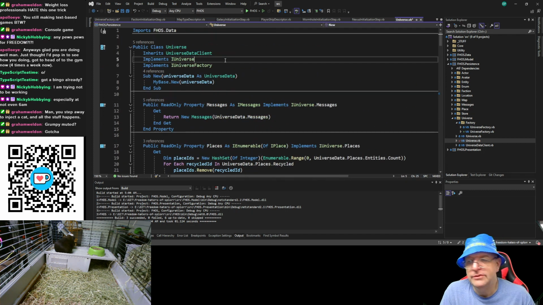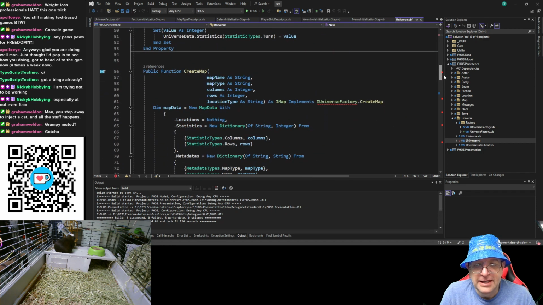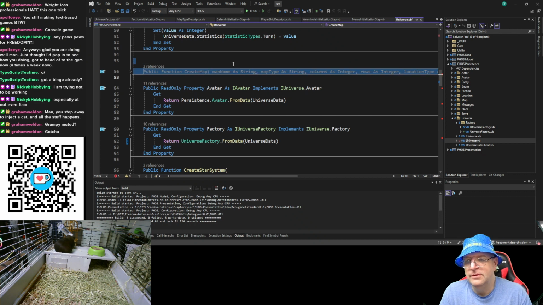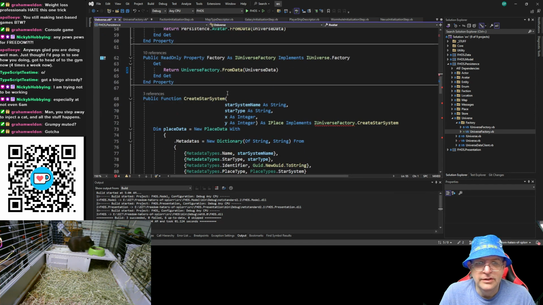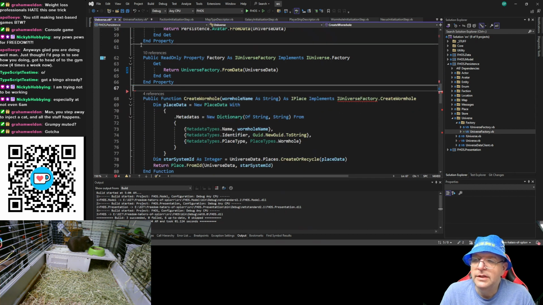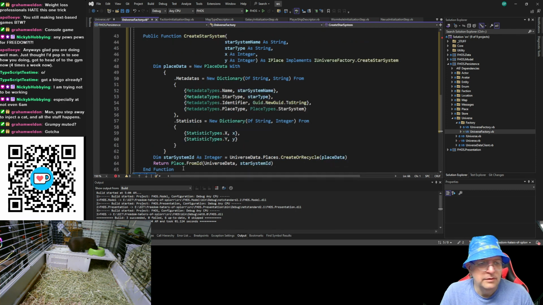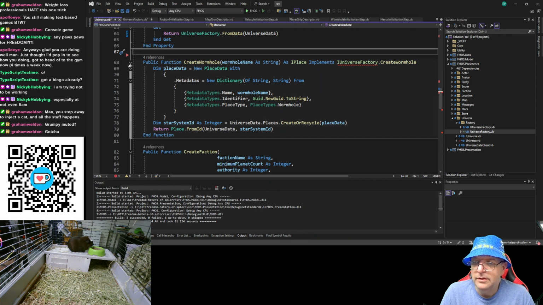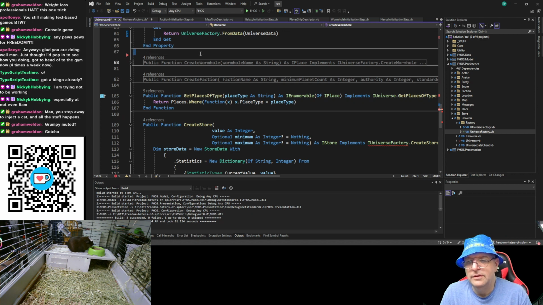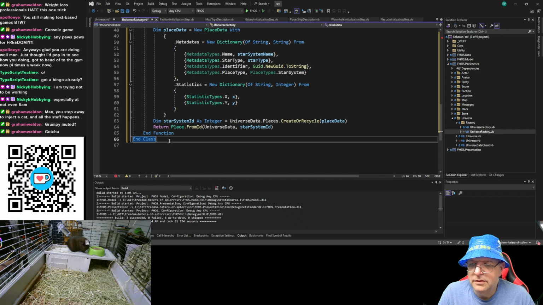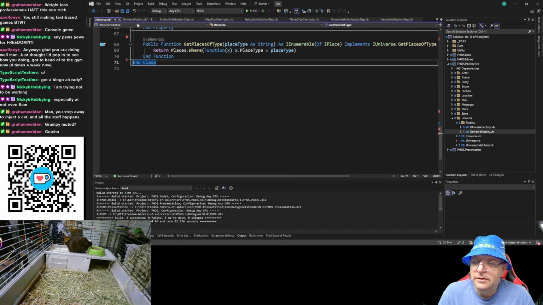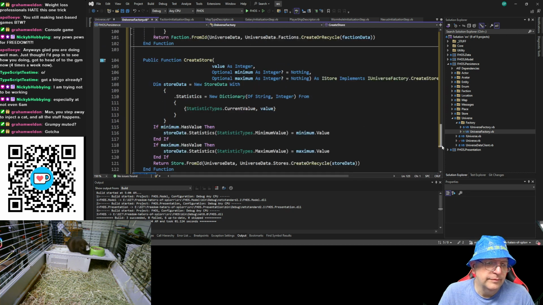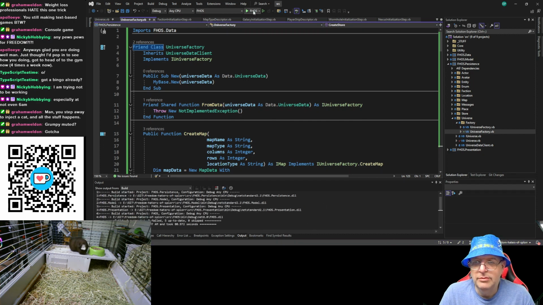And then here in universe, we're going to take out this implementation, which at least in VB is going to say, hey, you can't have that. So let's mark this one down and this one. Take you out, put you here. You find all the bits of embarrassing redness and you move it on down, move it over. To here. Creating a wormhole, creating a faction. And finally this one, the create store. And now everything is cool here, and everything probably still works.